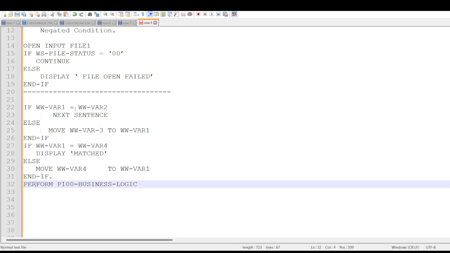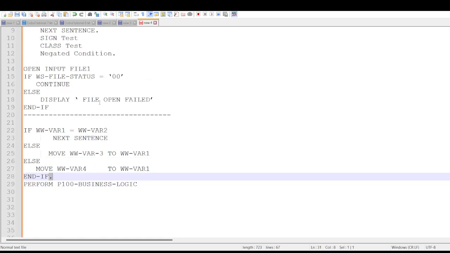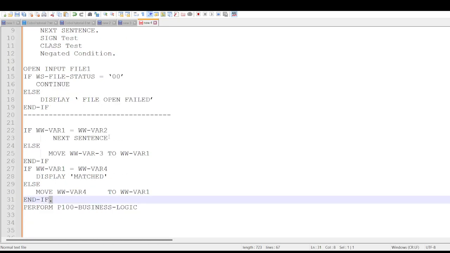You can remember this way: continue means it will go to the scope terminator, and if you use NEXT SENTENCE, the control will come to the next executable statement after the period. That is the only difference between continue and NEXT SENTENCE, so don't get confused. In real time, we generally don't use NEXT SENTENCE.